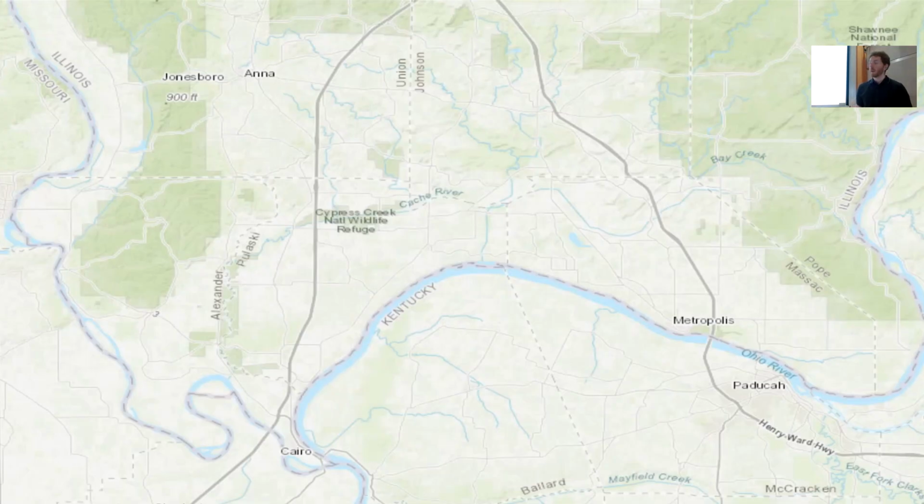Looking at a map of the study area and where those sites were found, some of them were weird, some of them were what you expected. So they're fairly spread out across the area. This site on the furthest left was a small pond in a higher elevation area in the Shawnee National Forest. Was not very typical nutria habitat. Didn't have any emergent vegetation, was fairly woody. So that one was a bit odd.